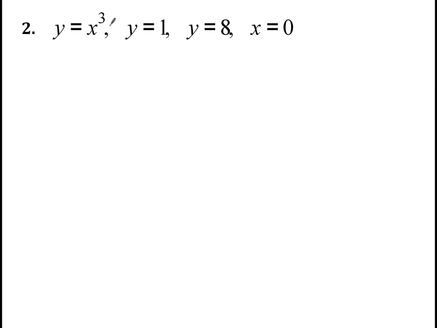All right, so it's bound by y equals x cubed, y equals 1, y equals 8, and x equals 0. So 1, 2, 3, 4, 5, 6, 7, 8. And I know how this is going to look, so I'm not going to write these all out. But first off, this is going to be over the y-axis, by the way. So y equals x cubed, I know that looks as such. It goes through the origin, 0, 0, over 1, up 1, over 2, up 8. So it's going to look like this.